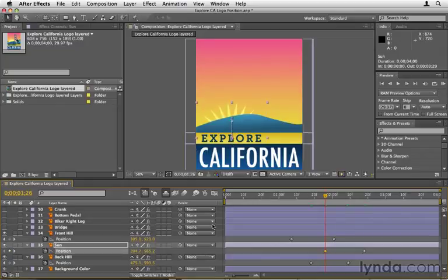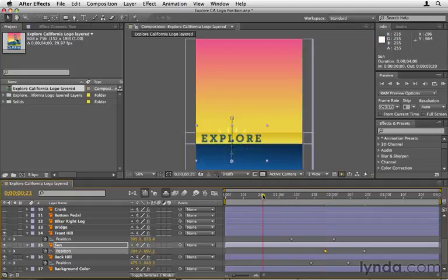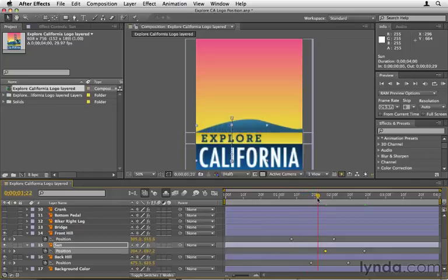Now what I'm doing here is I'm looking at the top of the layer, these little points here called the bounding box, because at this point in time, the front hill has already come up. So if I were to leave it here so it's hidden for right now, then when I back up in time, I could actually still see the sun. It's kind of hanging out there. So what I'm going to do is go back to the frame that the sun is on.